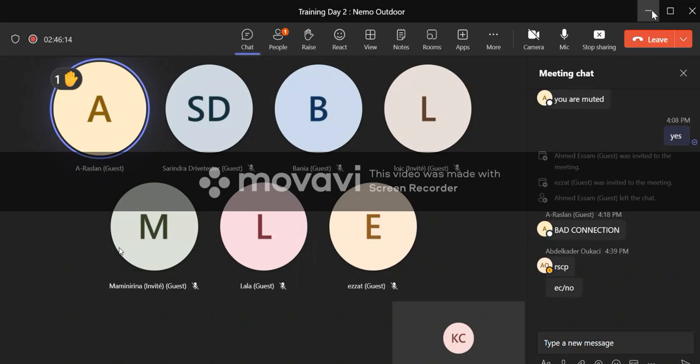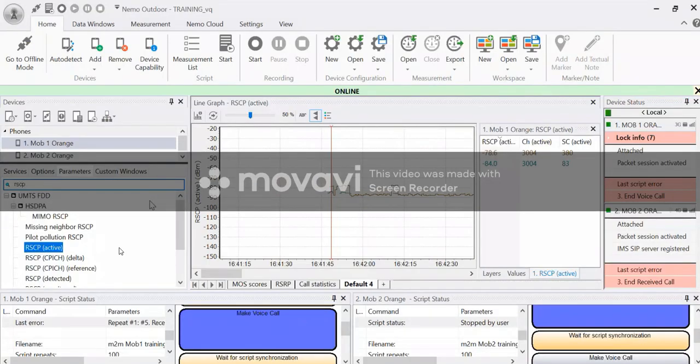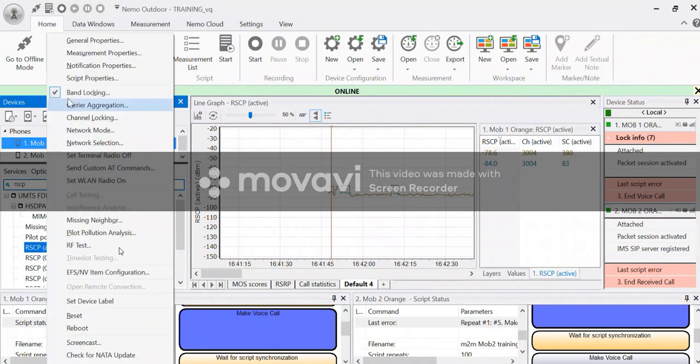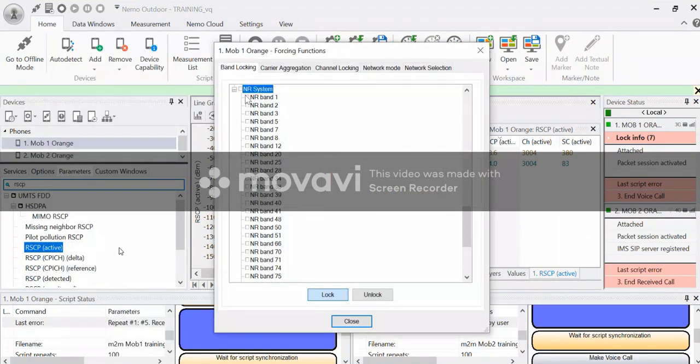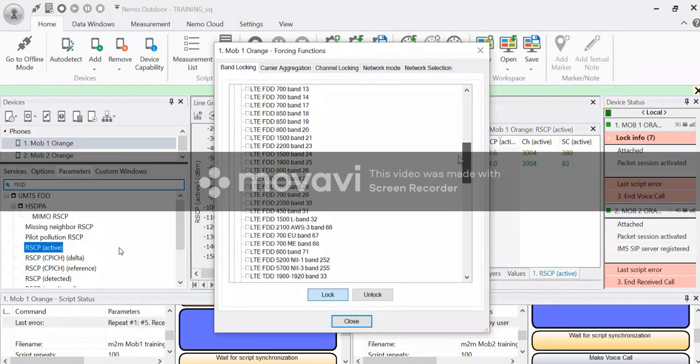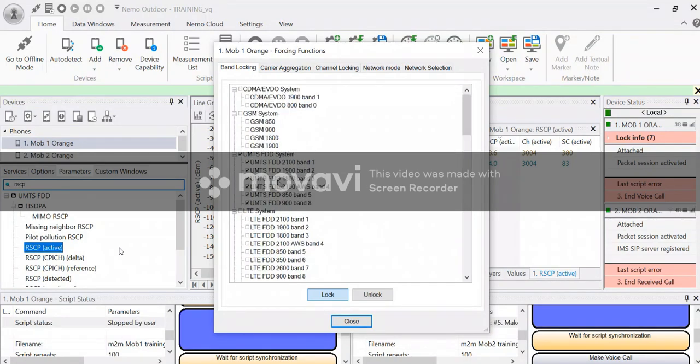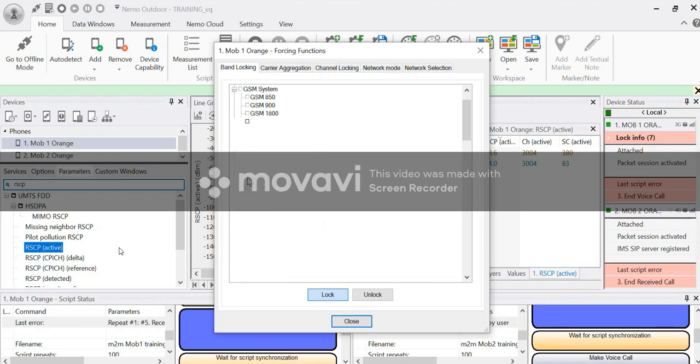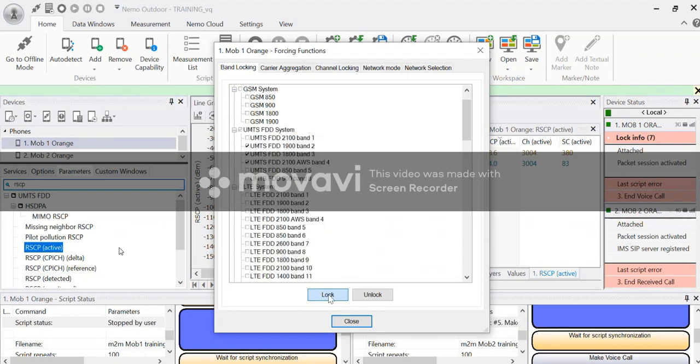Okay. Let's continue with the forcing feature. We can just lock my device to a system, or I can ask it to attach to a certain band, and I select the ones that I'm not interested in, and again I can lock.